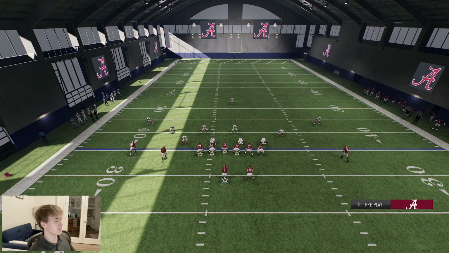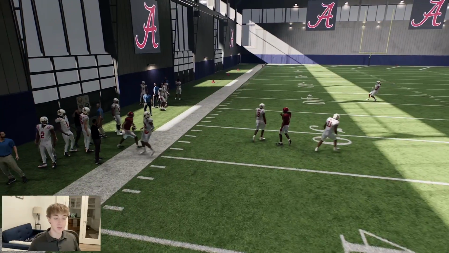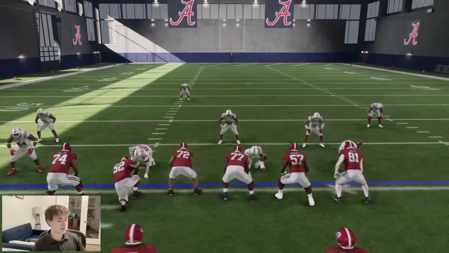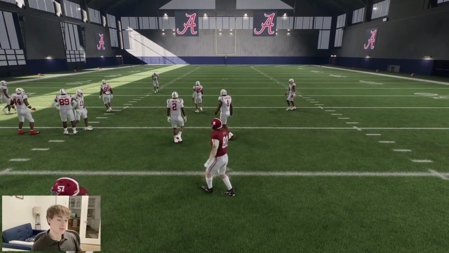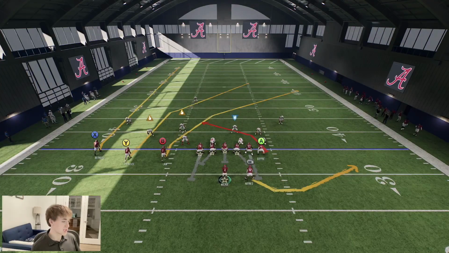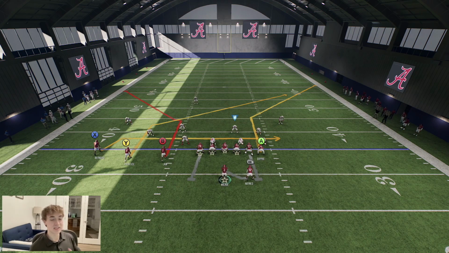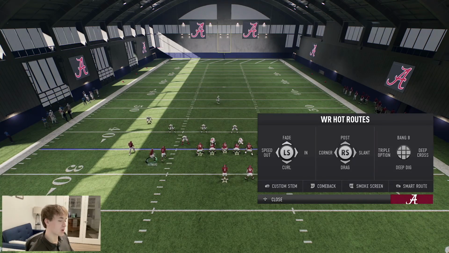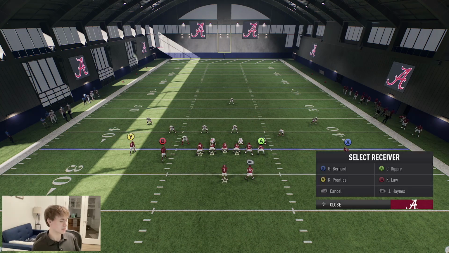If he's playing so over the top, I would love this route. If I could throw this route every play, I would. That out route, that speed out route is so unbelievably good if you have a good route runner. It is so unbelievably good, you guys. You have no idea. The fact that I've been doing those kinds of out routes in Madden for so many years, and now we get those quick little baby out routes that just are absolutely crispy. It's unbelievable. So again, you can't get that good out route until he's on the outside. So now we get that cool out route, but before you don't get it.